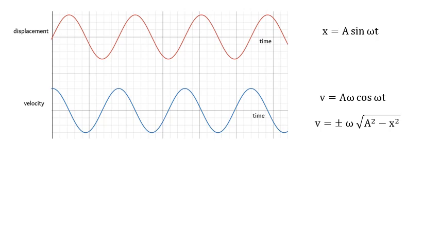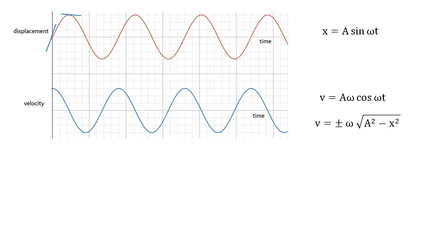You can differentiate trig functions, can't you? And as I said, if you look at the gradient, so there it's a positive maximum. So there the velocity is a positive maximum. Here the gradient is 0, so the velocity is 0, etc.